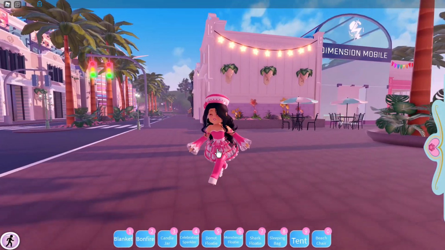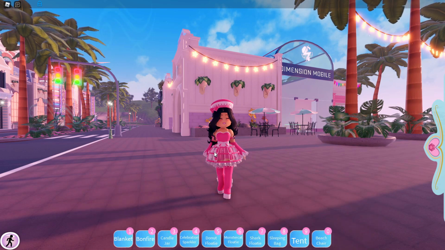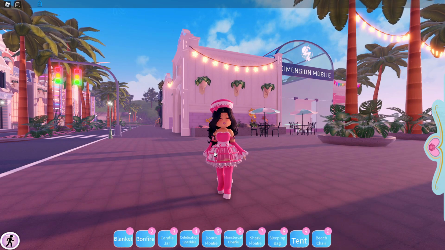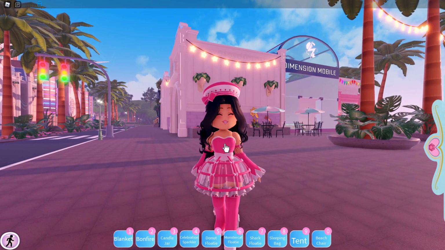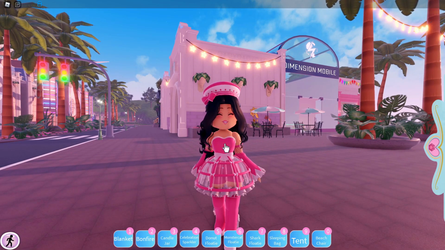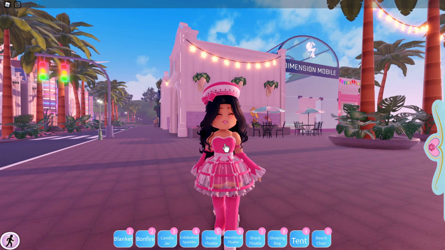So I'm first going to start out by saying that you are going to need to choose a color palette. And what I mean by this is that you need to choose a color that you want to use on this one outfit. It doesn't have to be on every single outfit because of course you can change colors all the time. But for me, as you can tell in my videos, I usually choose pastel colors and pink. So sometimes I like to mix it up, but those are usually the colors that I pick.